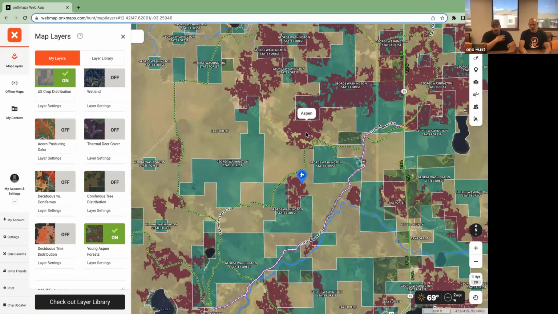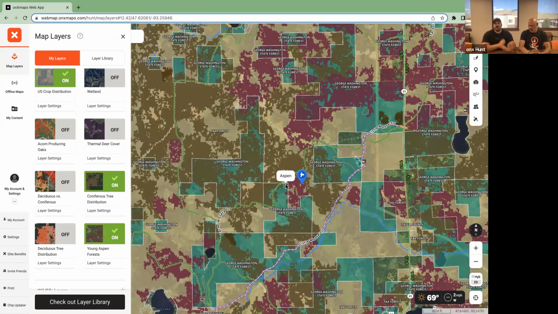I can see where all those aspen stands are, but I can also pair this with the coniferous to try to find some of that edgy habitat where, I know growing up, we always found grouse on a rainy day. We found them in these kind of balsam thickets where they get under those branches to stay dry, to stay out of the rain, but they were never too far from the aspen.